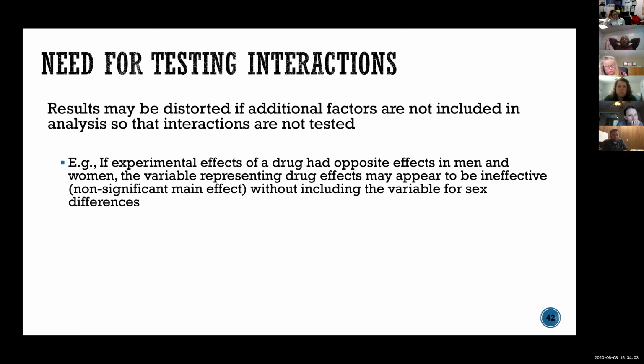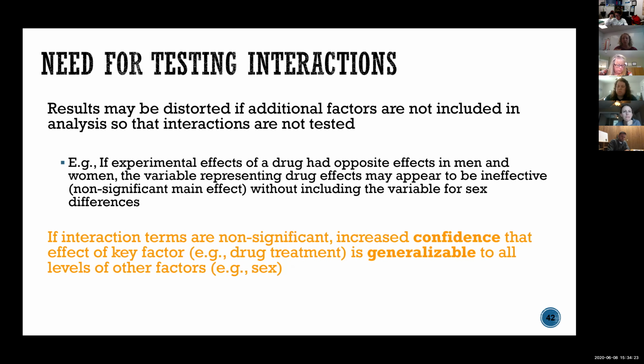If an experiment on a drug had opposite effects in men and women, what would happen if we did the analysis ignoring sex? Men, it's like this. Women, it's like this. What happens if I ignore sex? It would show no significant effect. No effect. Yeah. So we always want to include anything we think might be a moderating effect.